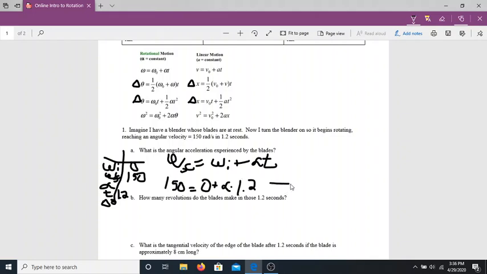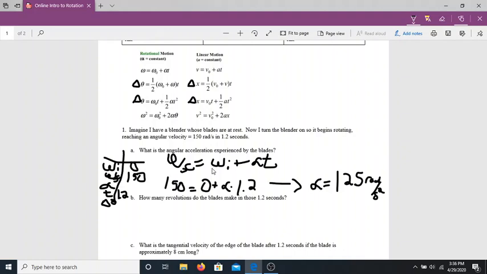So with that being said, if you move some stuff around and solve for alpha, you'll get that the angular acceleration for this particular question should be 125 radians per second squared. And right there, literally all we did was the same stuff we've done with kinematics before. The same setup: we draw a chart, we look for what we know, we solve for what we want to find. The only difference now is it's just for things that are turning, and those symbols all represent quantities for things that are turning.